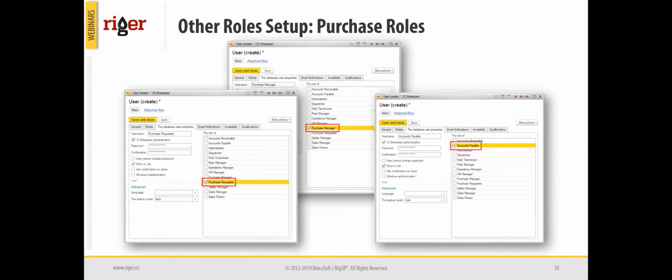But again, one of them is under the purchases roles group, and the other one is located in the sales roles group. So the scope is not necessarily defined by the particular user role in our system.